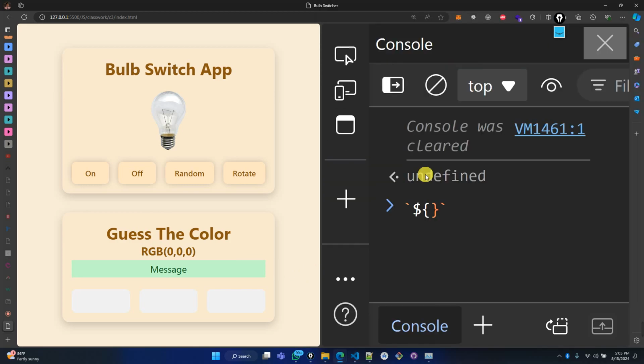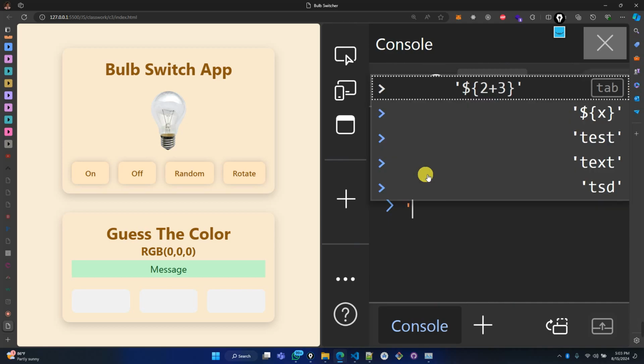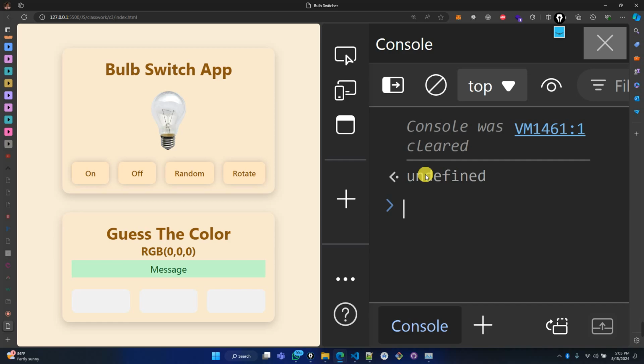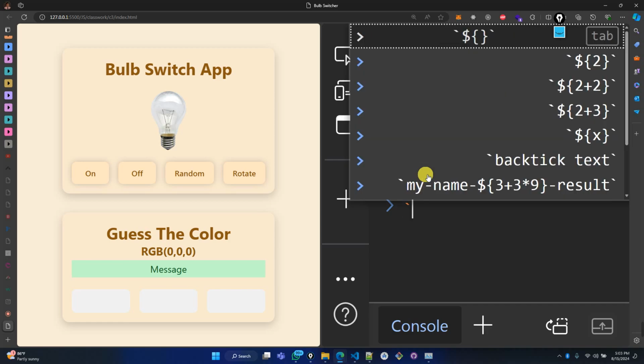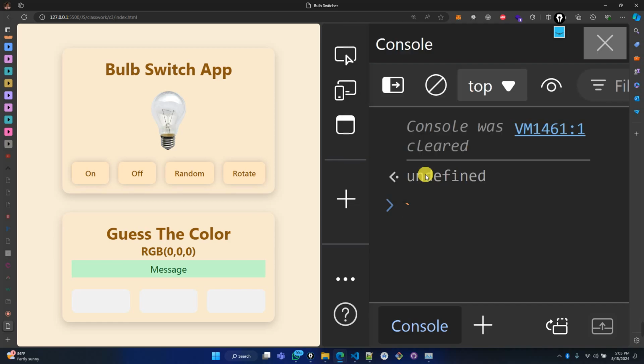Maybe your eyes are seeing it wrong. Let me expand it. Look at this, this is single. The single quote is facing up, but backtick is facing back. As you can see, they are not the same thing. Now, where did you use to get that symbol on the keyboard?